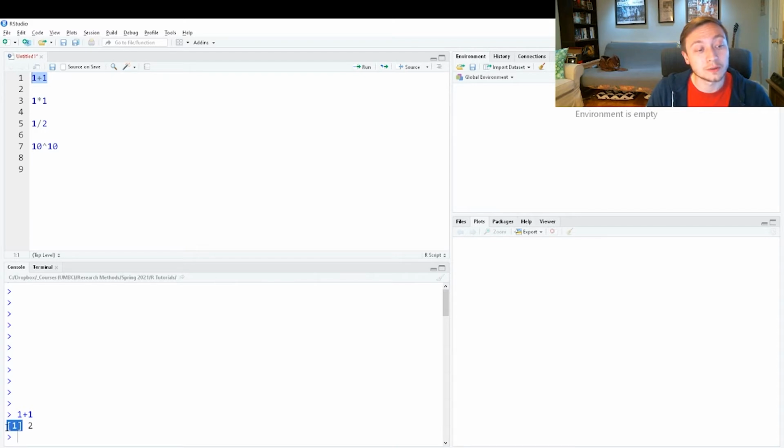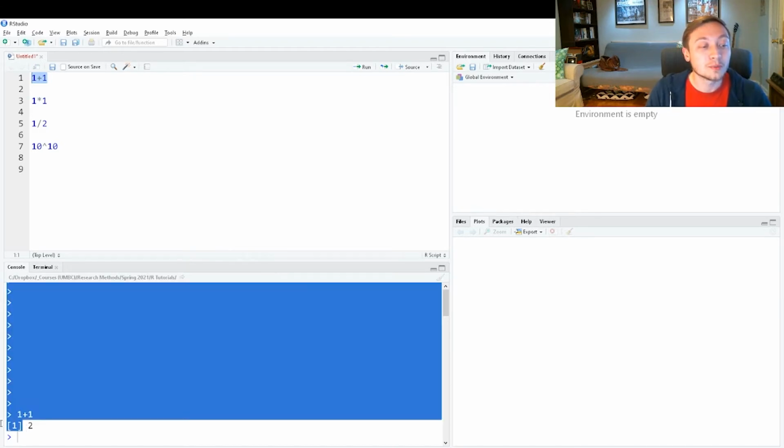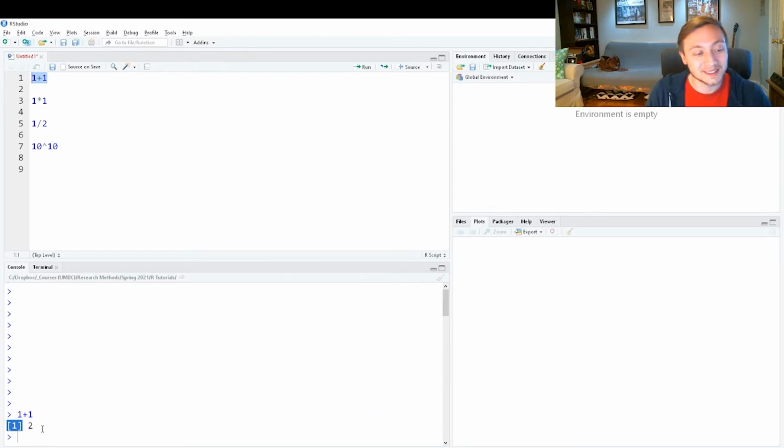You may see this other little 1 here in brackets. That's simply saying I'm giving you an answer that has exactly 1 element. It gives you, too much information, right? It gives you a little report on exactly how big the answer was. And in this case, the answer was only 1 element, and that element is the number 2. This one, 1 times 1, we can run that one. We can get, lo and behold, it can figure out multiplication as well. 1 divided by 2, we can run this one, and it'll tell you that it is 0.5. It's going to default to decimal notation. Again, each one of these answers is only 1 element long. That's why you see these ones.